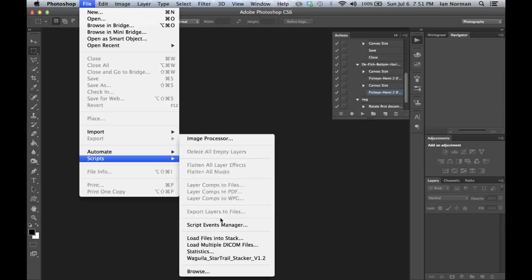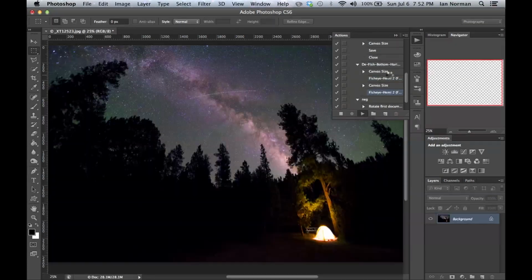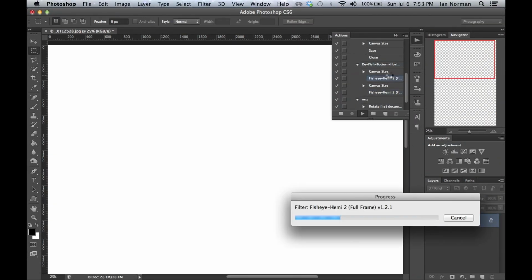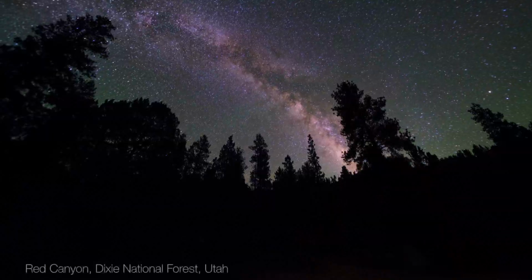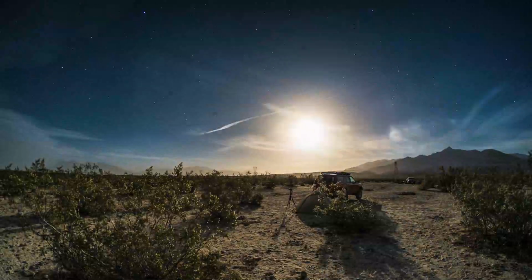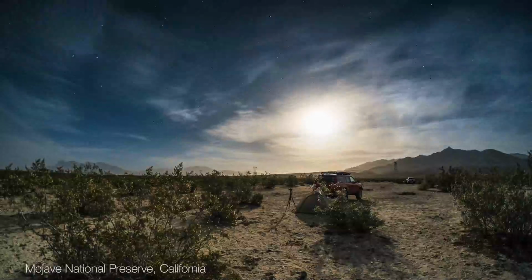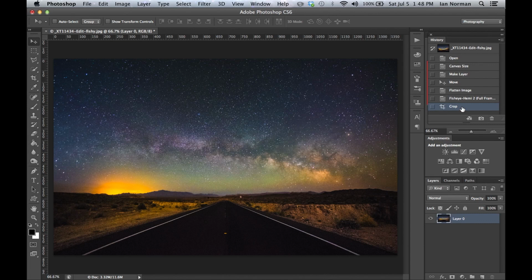I also really like the Fisheye-Hemi plugin because it allows us to use the Photoshop Actions and Batch Script functionality to process lots of images automatically. This is especially nice for time-lapse recordings that were made with fisheye lenses. So if you want to get a lot out of your fisheye lens, the Fisheye-Hemi plugin is definitely worth the $30 price of admission. But keep in mind that it's also not doing anything that we can't mimic with the default tools that are already in Photoshop.